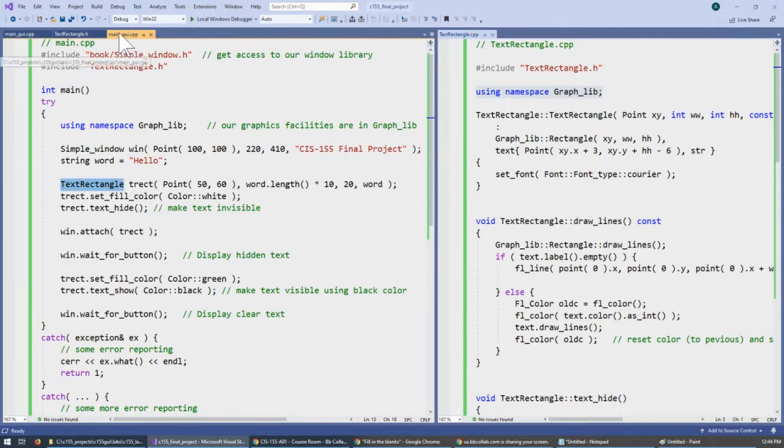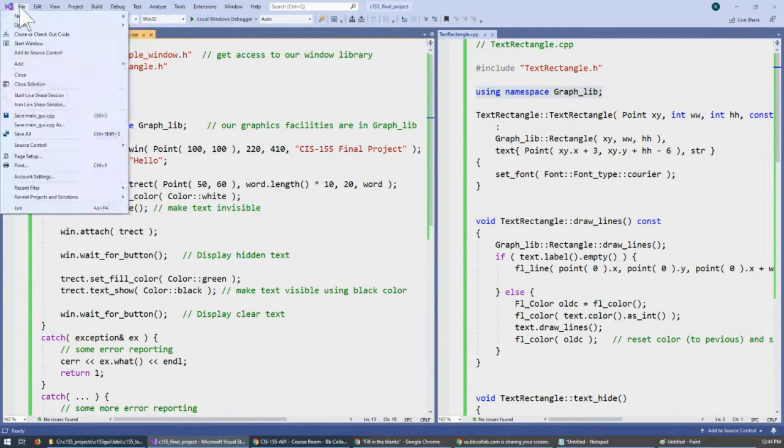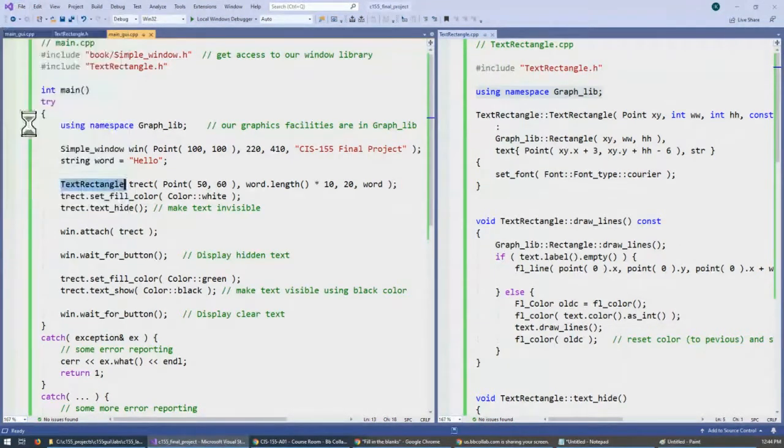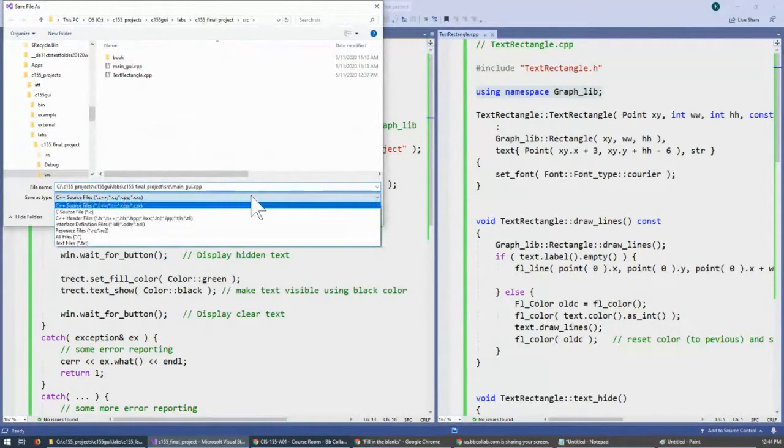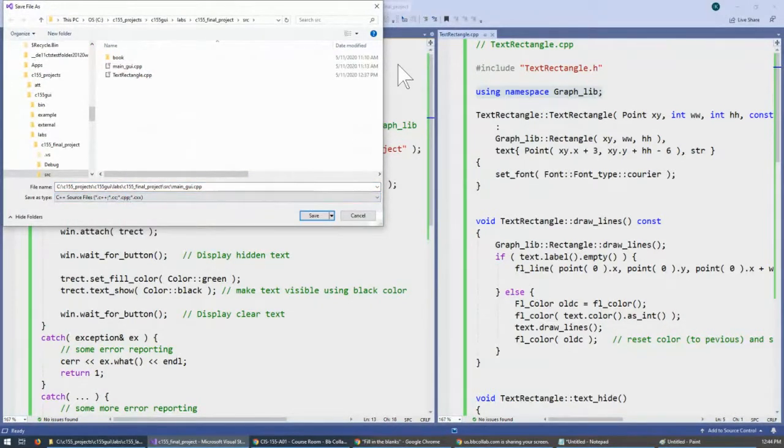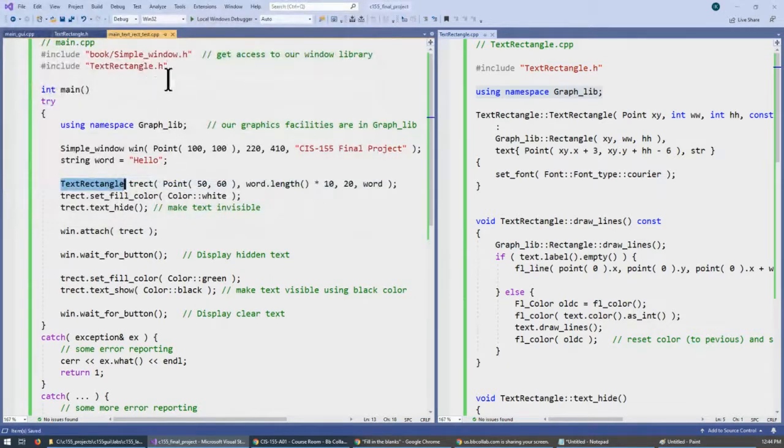So the first thing that I will do is I'll just preserve this file by saying file, save this file as, and I'll save it with a different name. I can name this file main rectangle for text, text rectangle test. Okay, so this is like a program that tests the rectangle. If I need to come back to it, I can always use it. And I will save it. So now this file has been saved under a different name.